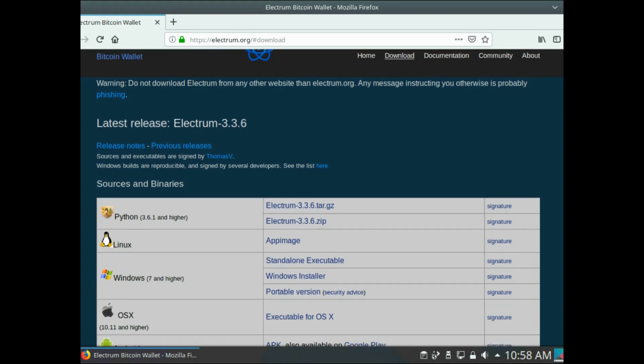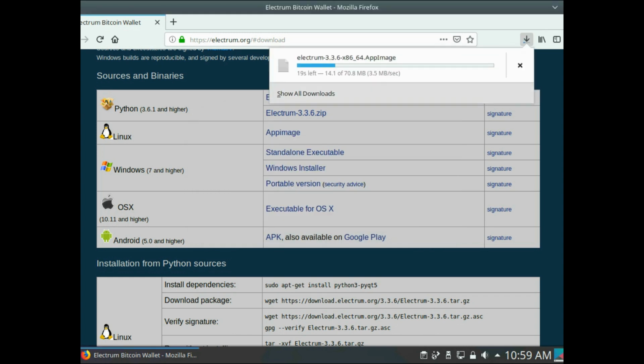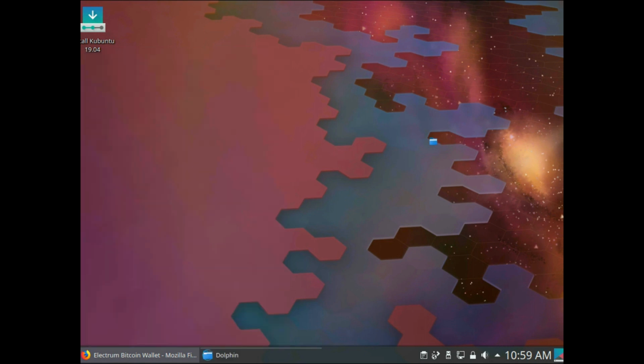Okay, so we're going to download it. We're going to download the app image for Linux. So the top one here. Oh, not top, but second option. Right, we're going to save this, and then open the download folder.